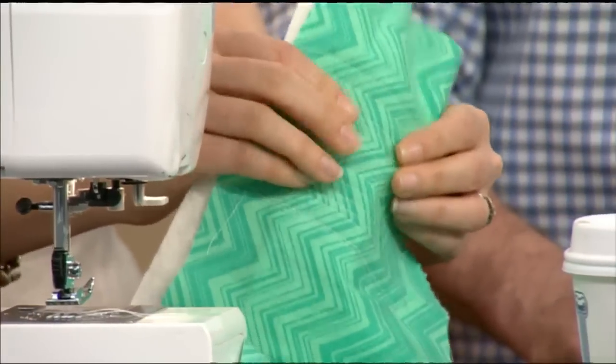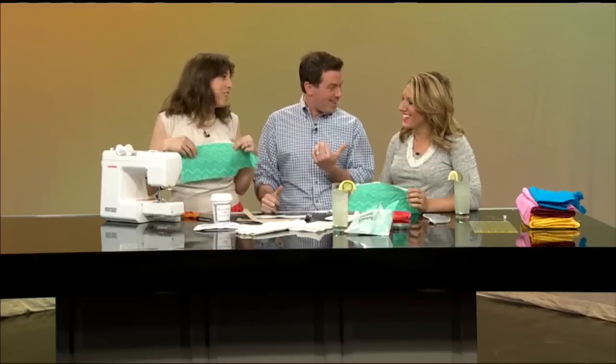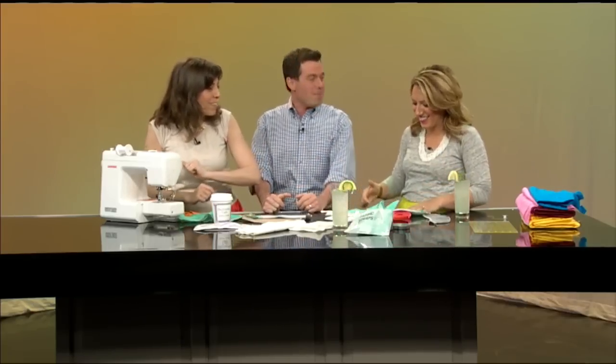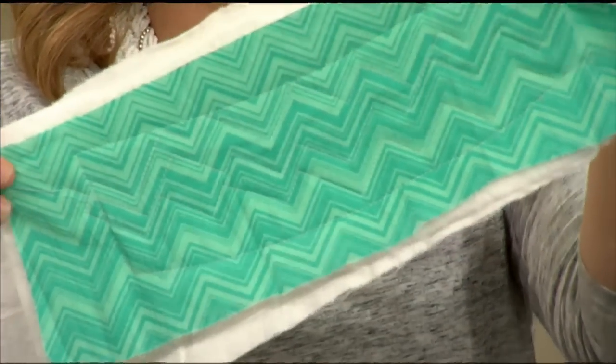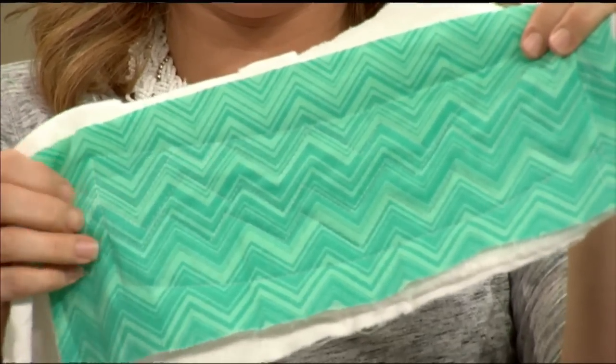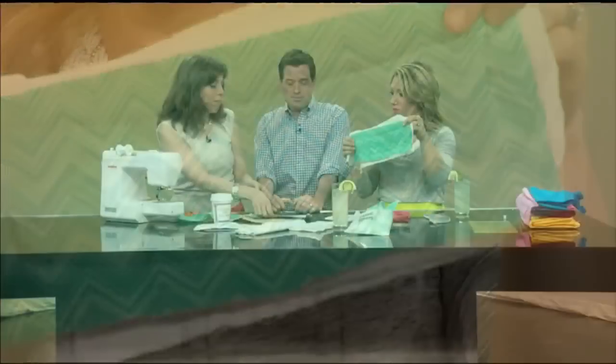It gives it more flexibility and makes it nice and insulated. Now, guy question: what's chevron? Is that the fabric, the style of fabric? Chevron is the little up-and-down zigzag pattern of these — also known as zigzag, what they used to call chevron before it got hip. On the piece that Ashley is holding, I've already quilted on the chevrons. You can be really creative with this; you don't have to be perfect or measuring. I've just kind of followed along that chevron pattern.